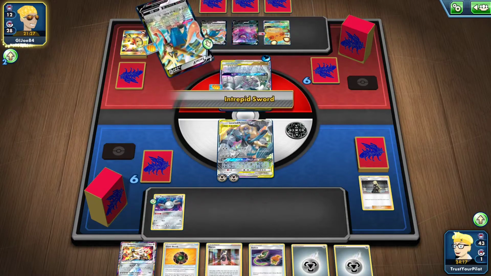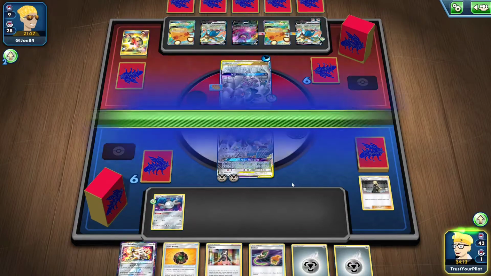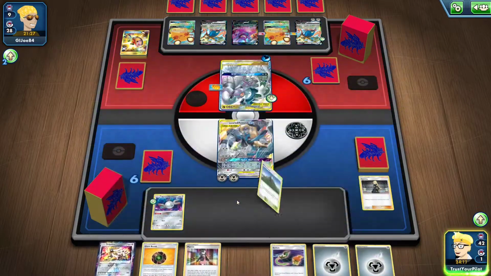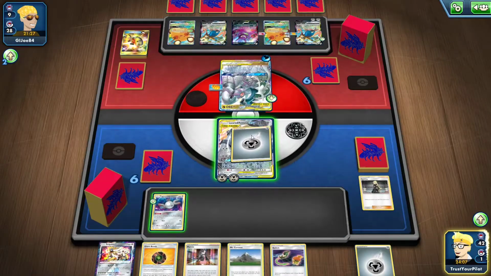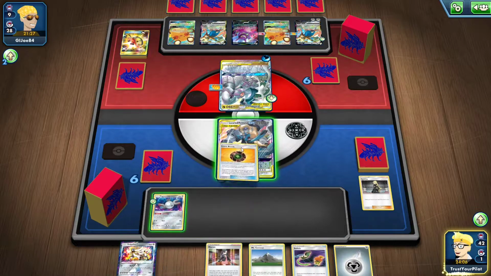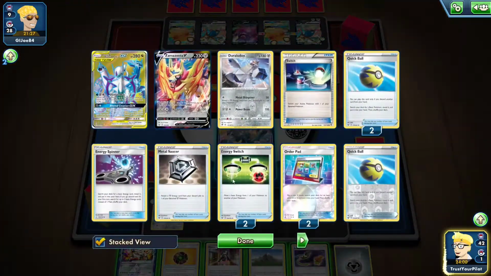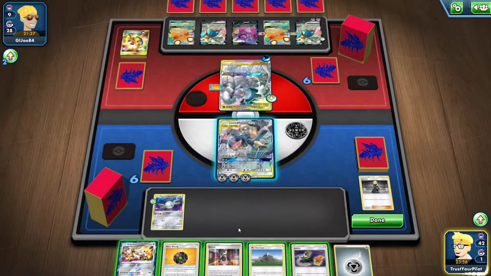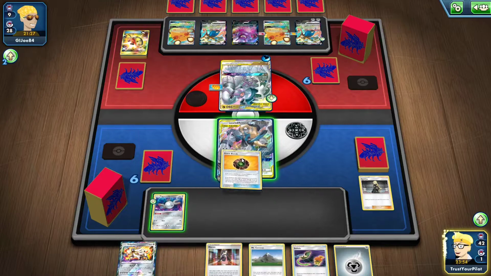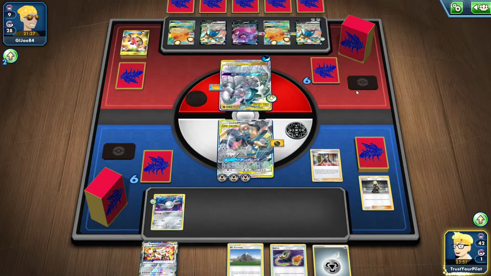Well, those big charms are going to get real annoying, and so I can use Steel Fist. There's Mount Coronet. I don't think I want to put that down right now. I do want to put the Giant Bomb into play, though. Right? Because they're probably going to switch, and I can honestly just deck them out. Because they've used a ton of supporters, I can just deck them out. So I want to Giant Bomb, Marnie.